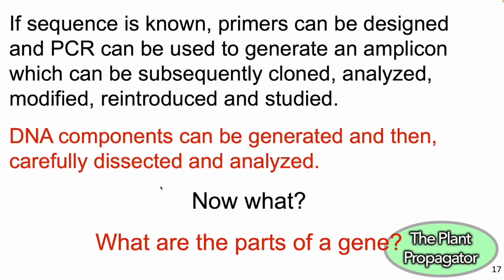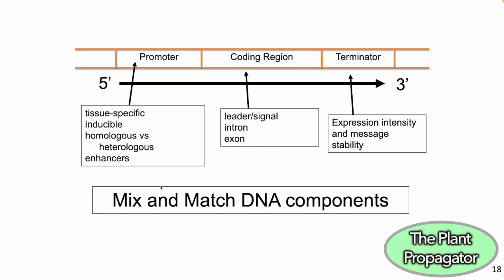I want to go into a little bit more detail on what the parts of the gene are. I want to break this down. We saw previously the sequences that were highlighted in the different colors, and I said the highlighting means different things. What I want to go to now is a little bit of detail of what the components of a standard gene are and how they function. This is in general what you get when you look at a gene, in really simple terms. Again, it's unidirectional. It goes from the left to the right. This is all stretched out, and normally, like I said, the DNA is folded and convoluted, and this is just a very simple schematic.